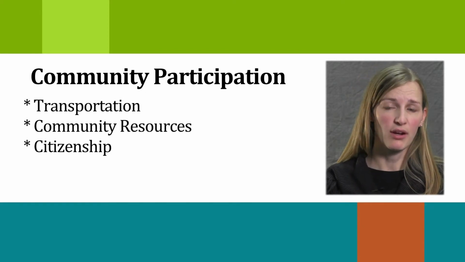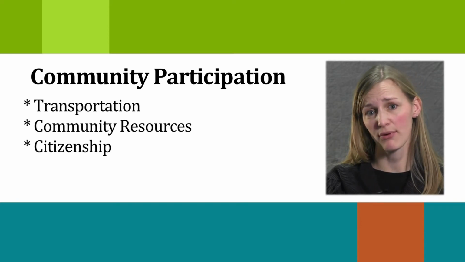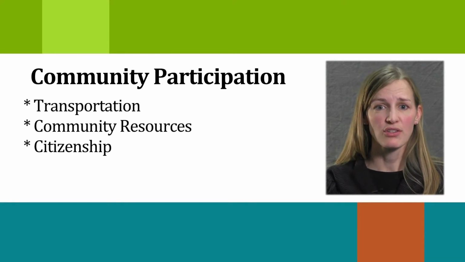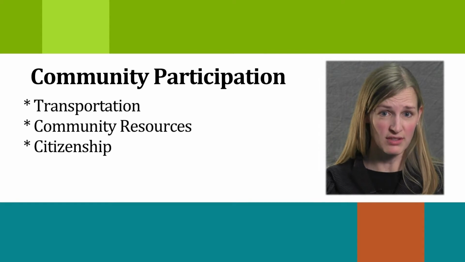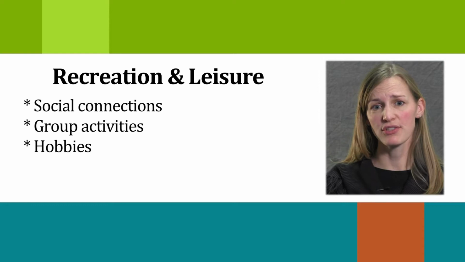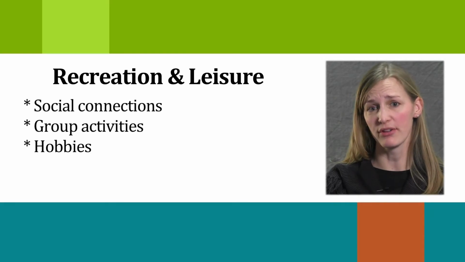Does the student display characteristics of a good citizen? That is, does he or she participate and take pride in the community? Does the student vote? What are the community agencies for support and services the student may need to access in the future? Recreation and leisure is one area that's often overlooked.